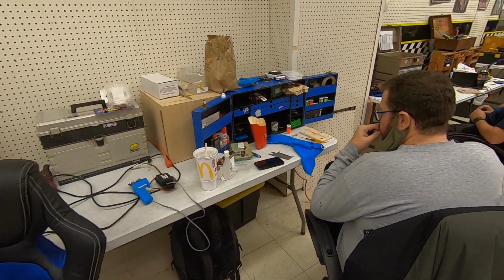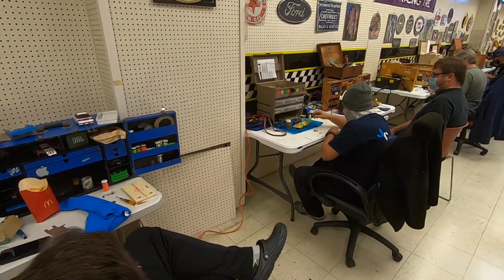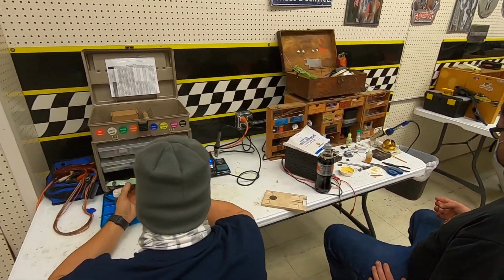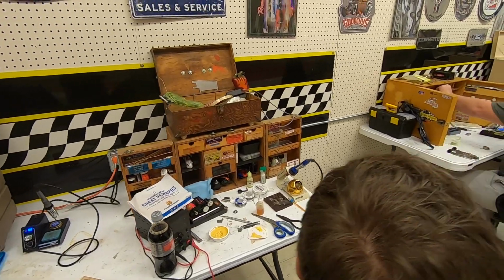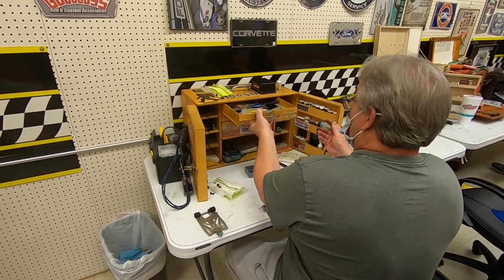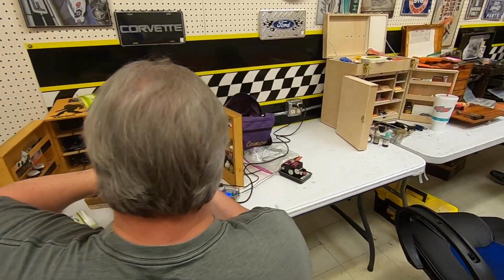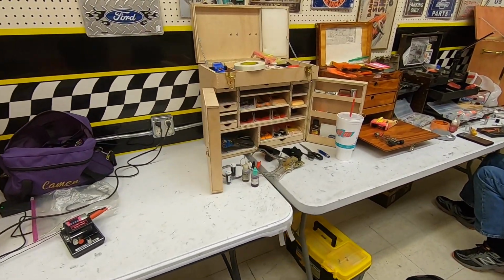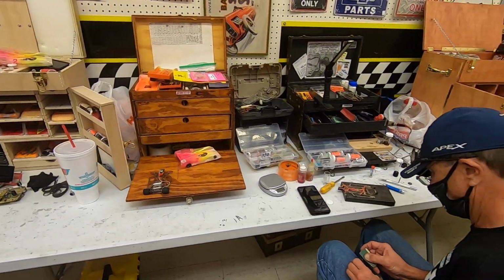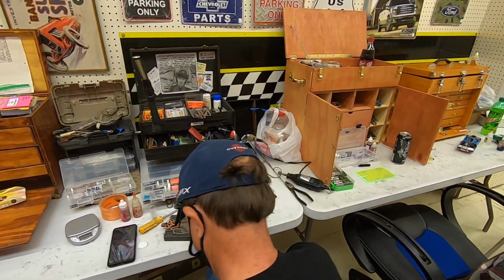But one thing that really caught us off guard was the elaborate nature of the pits. I mean, you should see it. It was like this big row. There were so many different people with their pit boxes. Yeah, and the pit boxes are kind of like an extension of the personality of the driver, because they were kind of customized. Yeah, they're full of cars and all the tools and soldering irons and controllers, and that's like a whole other world. The little pistol grip controllers that they use, too. Pretty cool trip for us.